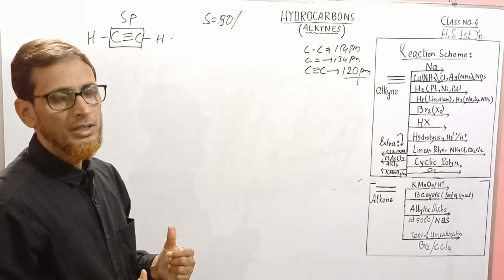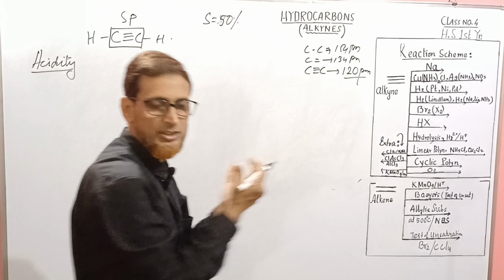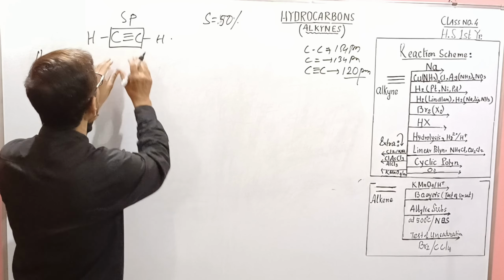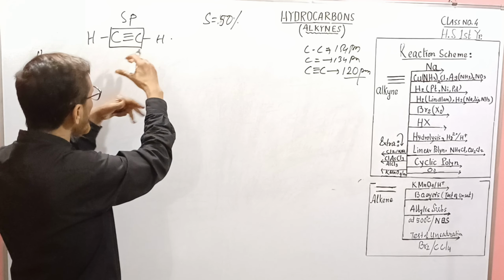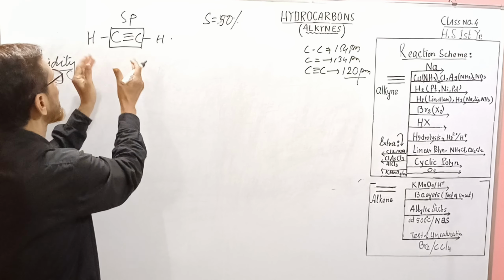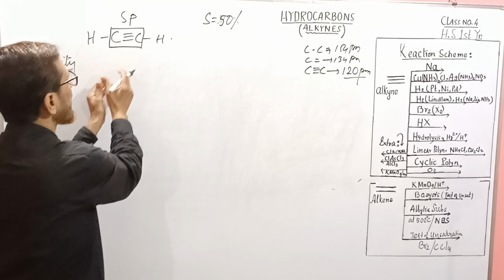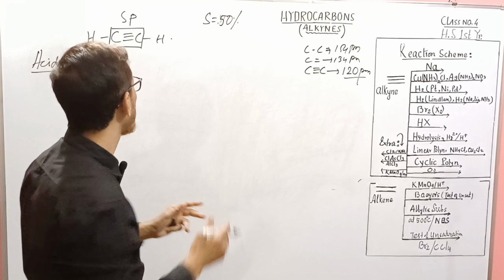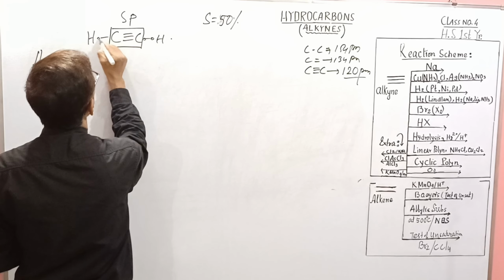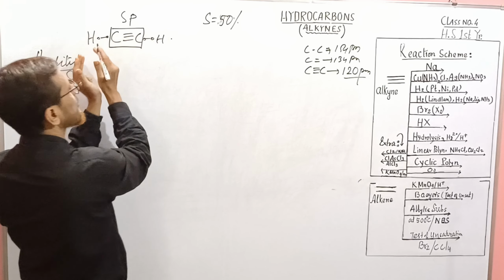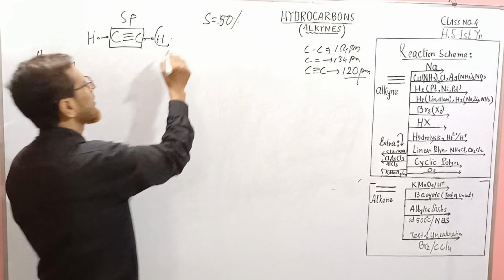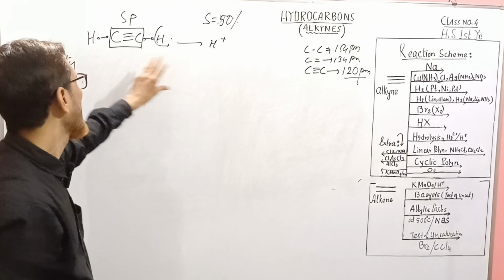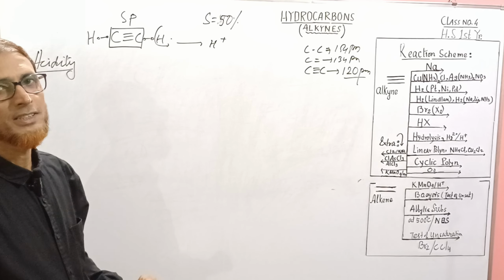What is electronegativity? The ability to attract the shared electron pair towards itself is called electronegativity. So these two CC bonds are compactly packed, and due to this it has become a smaller unit, and due to this the unit has greater electronegativity. So this is the bond pair, am I right? The bond pair is attracted towards this unit, and that facilitates the loss of hydrogen as proton. Hence acetylene is acidic in nature, a very weak acid.